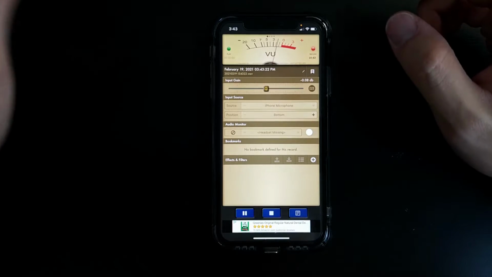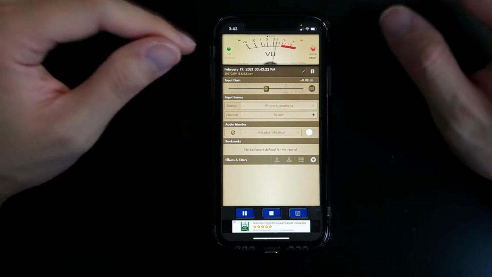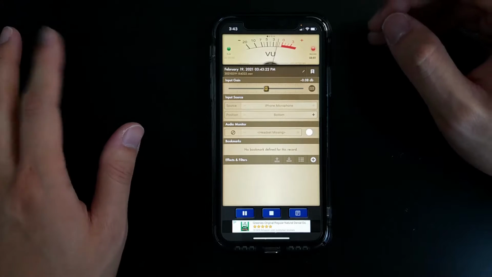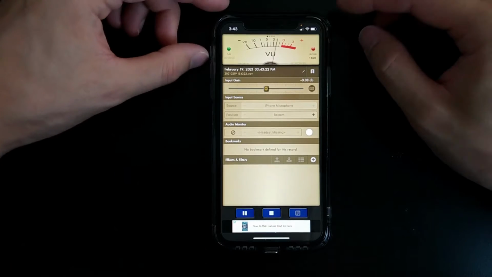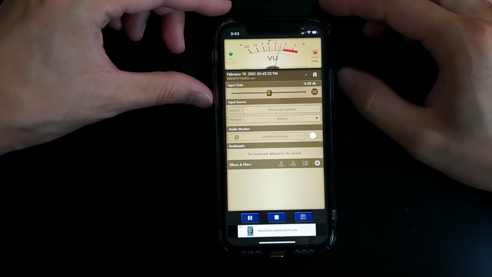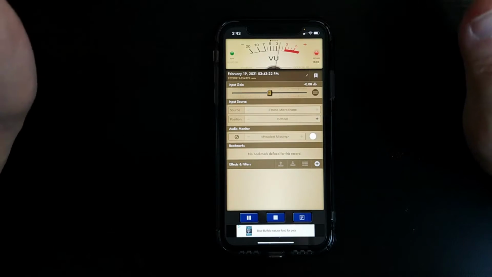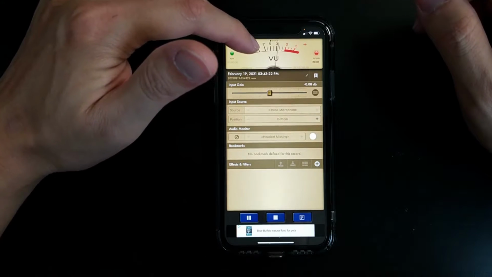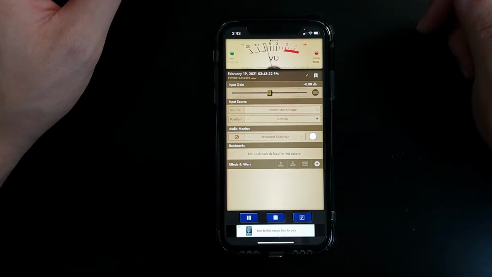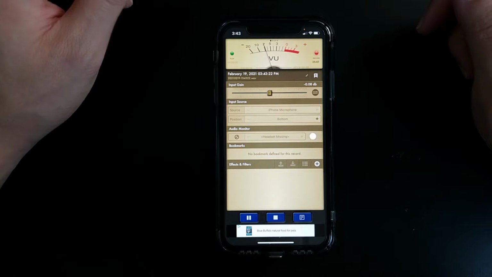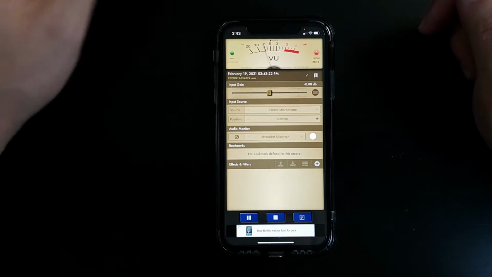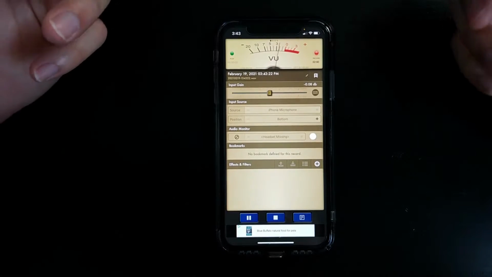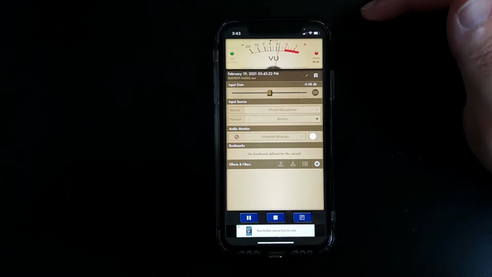So instead of that, the one we looked at with the Android, it has this kind of a gauge to it. I think the Android one is much better, but you can still kind of see how much noise is getting picked up. So if I just don't say anything, it's not much going on. But if I have like a white noise, I have that. So you can kind of see, but at the same time, I feel like this Android version is much better.